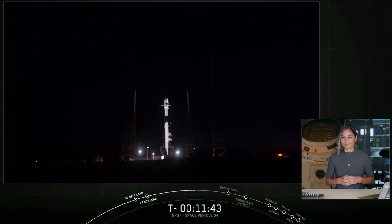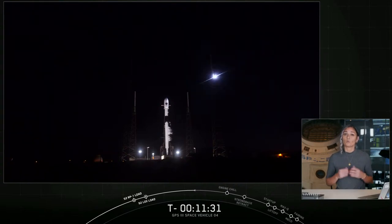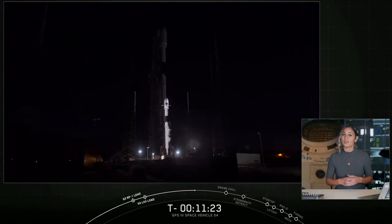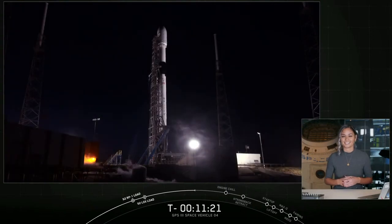This was a really great find. It allowed our teams to fix something that is very subtle but can have some negative impact on the engine behavior, as well as allowed us to make sure that we can prevent this from happening again in the future. The two engines, which first exhibited the early start behavior on this booster, were replaced with new ones, which were tested again during our full duration static fire. Both engines look great, and the rocket is healthy for flight today. So let's take a closer look at the vehicle that will launch the GPS-3 satellite.